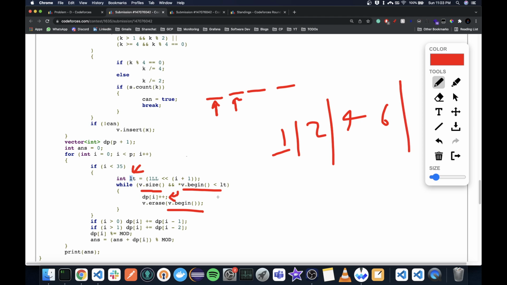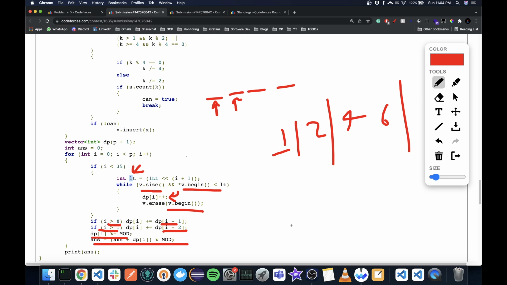That's great, and also it is not too much counting. Every element is only added once and removed once. And now after that, dp[i] equals dp[i-1] plus dp[i-2]. This is just checking to not get out of bounds, and then take the modulo and add to the answer, because dp[i] only represents the unique values that have MSB i.